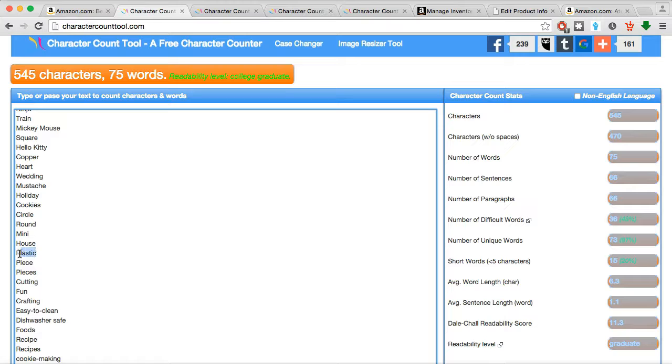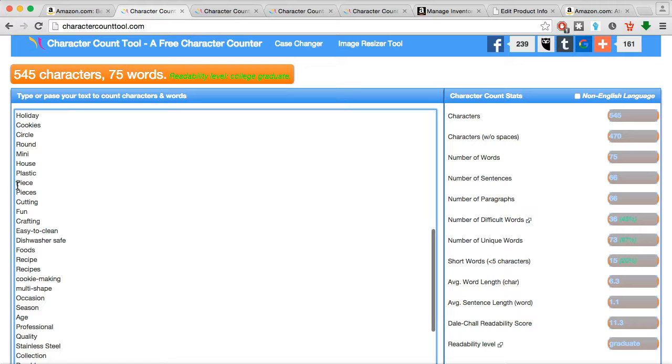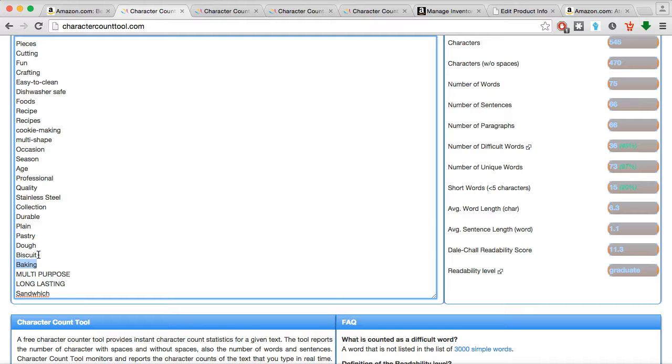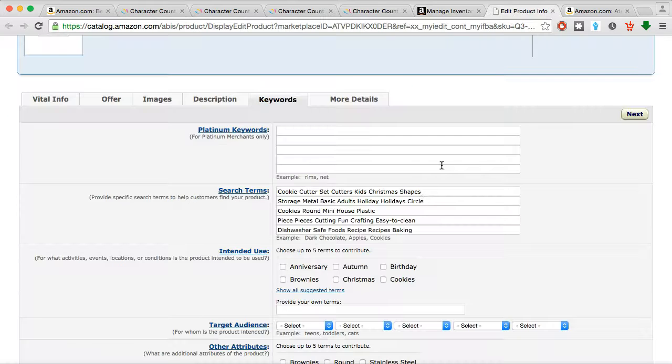Okay, so our product might not be plastic, but guess what? Sometimes when people search for plastic, we may want to show up. So that's important. Even if our product doesn't necessarily relate directly to that keyword, we can still put it in. So again, you have to pretty much determine which of these words would be the most relevant, especially if you're running out of space. That's what you have to keep in mind.